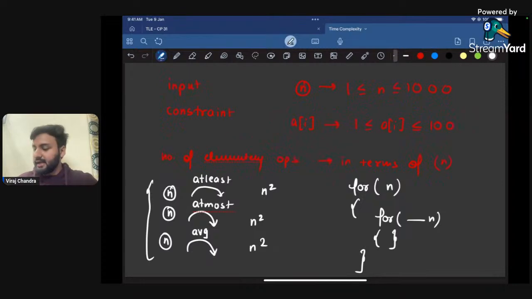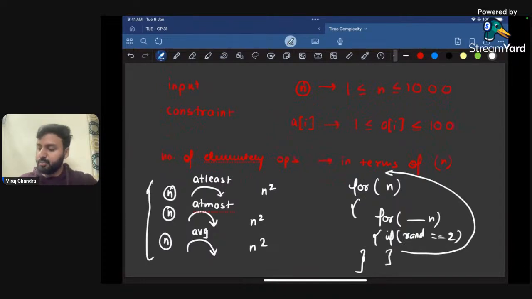Now let's say right now I said that inside this inner for loop you were executing basically nothing. Let's say inside this you actually executed a very neat line of code. You had a random function, and if that random function gave you a value of 2, you will basically come out of this whole for loop. This random function is running in constant time complexity, just an assumption. And this random function gives you random numbers. Let's say that random number is 2. Then you basically come out of the whole for logic, both for loops, you come out.